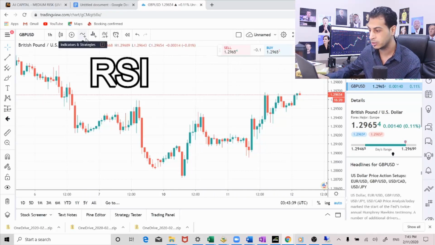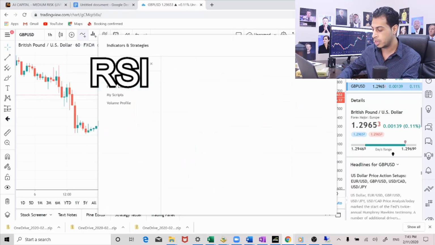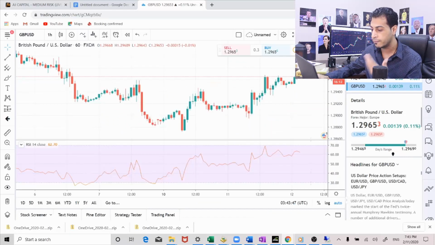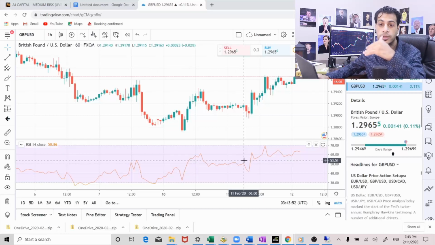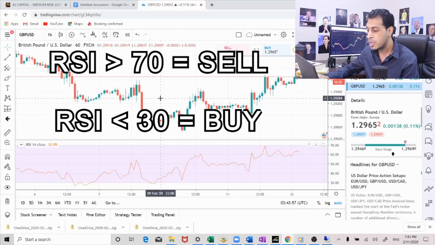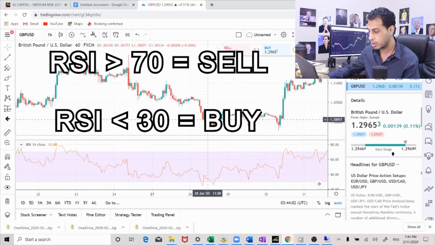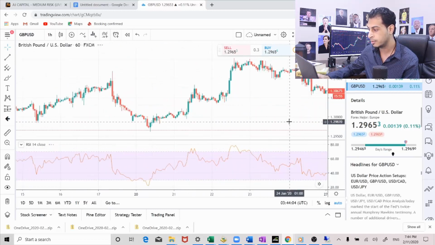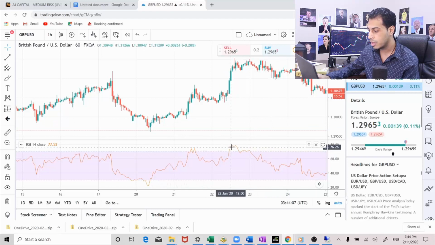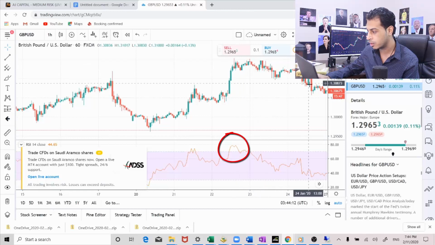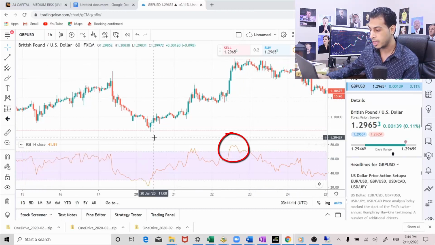So what we are going to do, we are going to put the RSI indicator, which is the relative strength index, and every time the value of the RSI crosses above 70, then I'm going to sell. If it goes below 30, I'm going to buy. So what I will do is I will look into the performance right here in the historical chart, and right off the bat I would say, look, we crossed above 70 right here, and what happened after that, the market started to go down. And same thing right here.